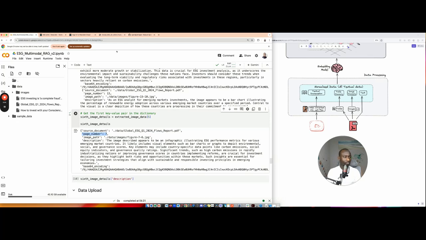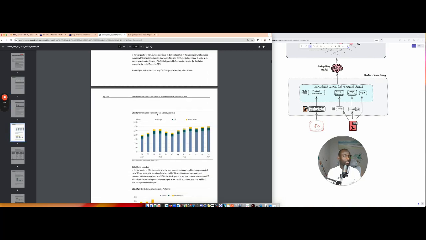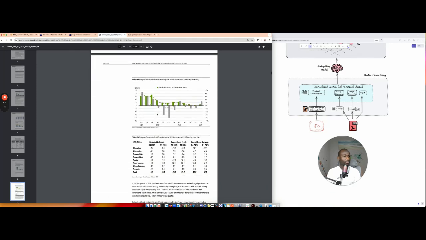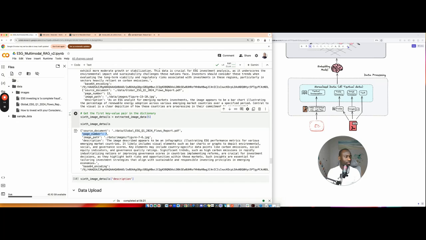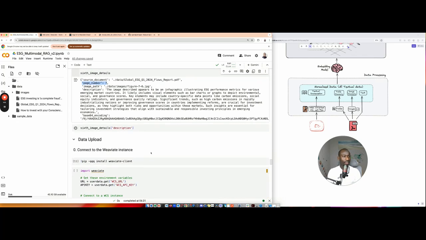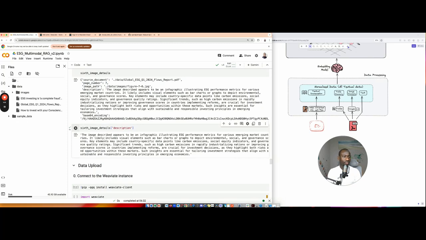For page number 7, let's see what is in that image. It's this image that is being described by the model. The key elements may include country-specific data points like carbon emission, social equity indicators, and governance quality ratings. And here is the full description.